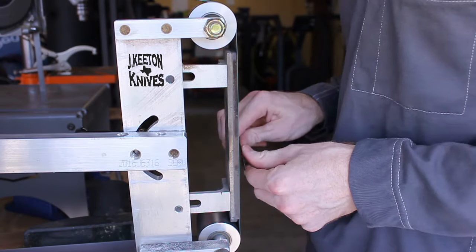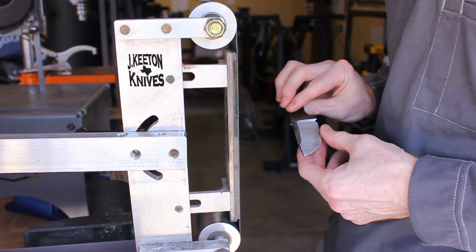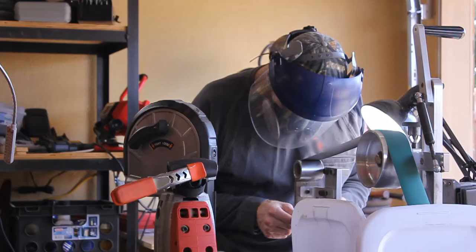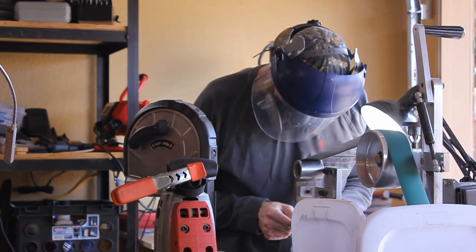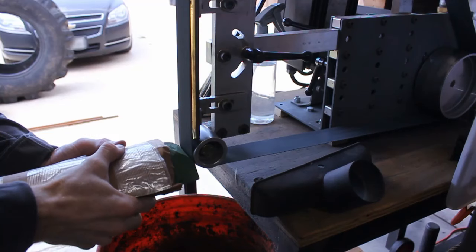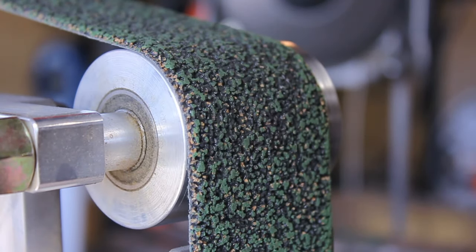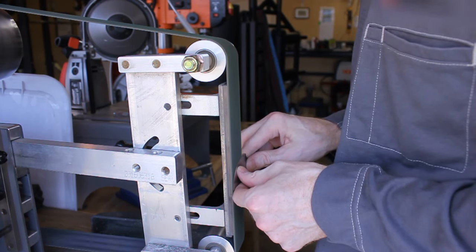After the tempering, I'll come back over to the 2x72 with a fresh J-Flex belt and start cleaning up the bevels. I wanted to see how much I can do with the grinder on this knife. I knew it was going to be a giveaway, so I wanted to try some new stuff on it. And I think I did pretty good. I mean, I got the bevels up to a 220 grit cork belt here, and they came out really nice. So I think I can start going further with the belt sander in the future.